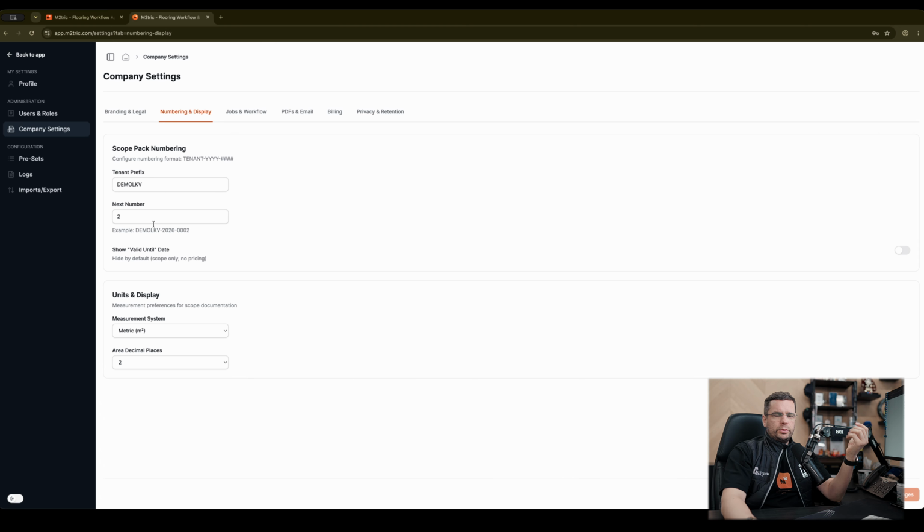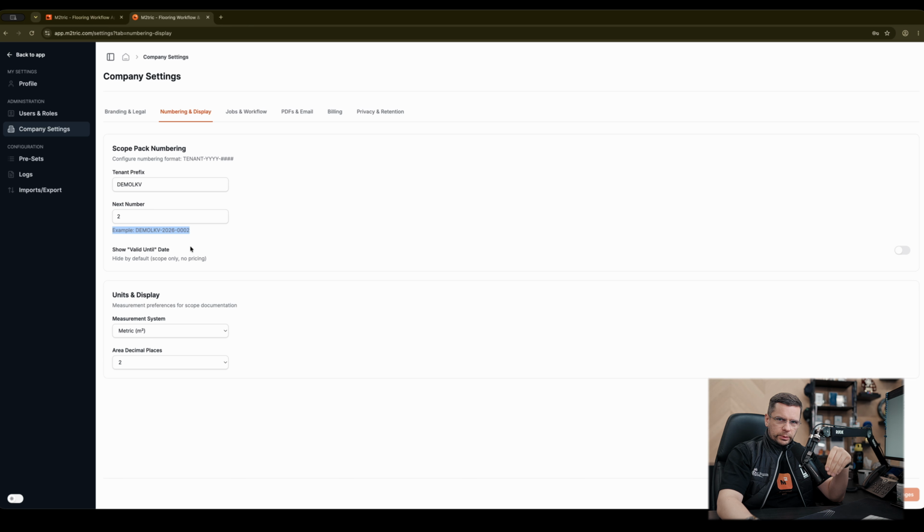As we spoke about in the first video, when you registered your account, that's your prefix, like your company code. We left it as demo LKV, and it will count 02, 03, and here we go. And you can see the actual example: Demo LKV 2026 002.